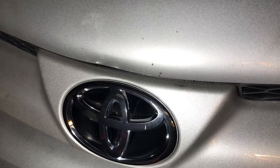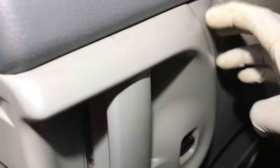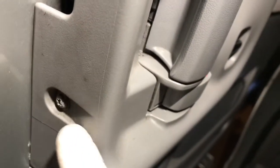This is a 2008 Toyota Sienna. Let me show you this. When I open the door, there's two screws to open this. You have to open this first. One screw right here, and one screw right there.